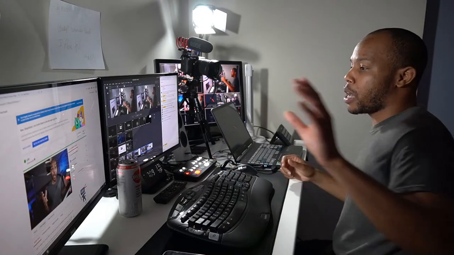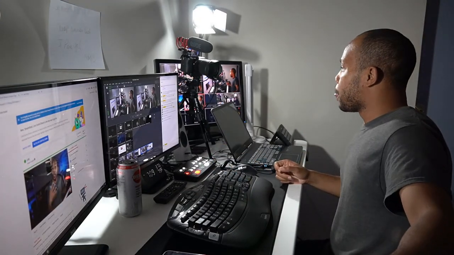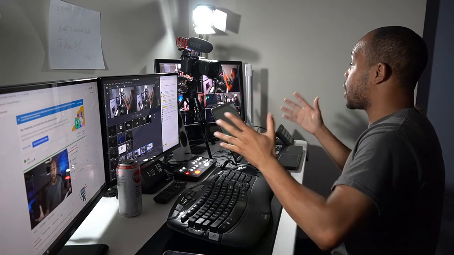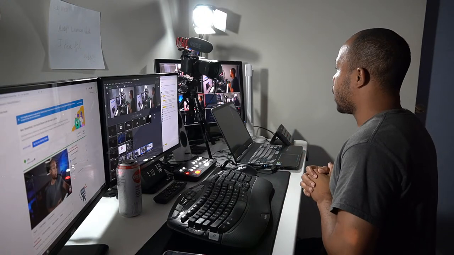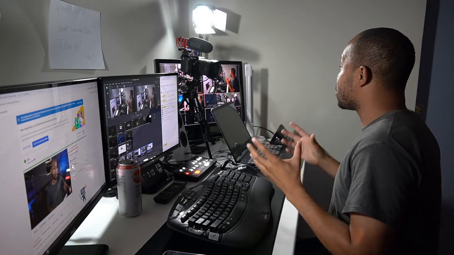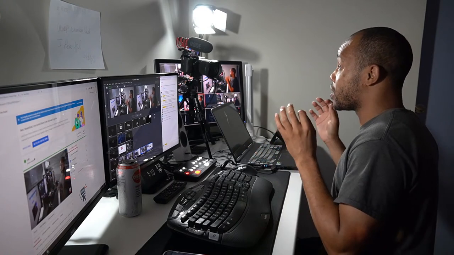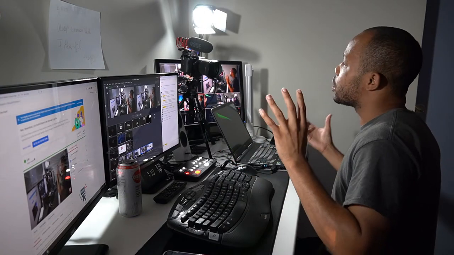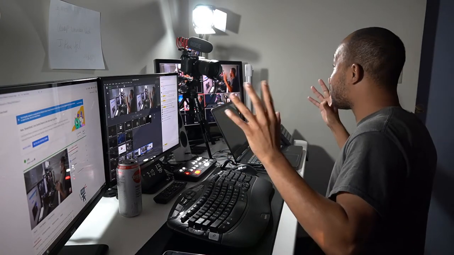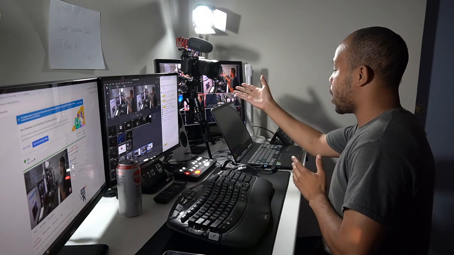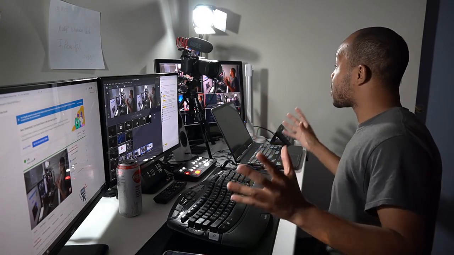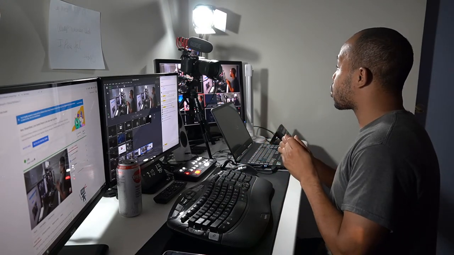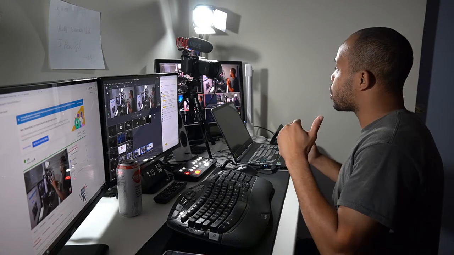Behind me. Then I have this camera over here to my left side. Now, this camera is the exact same as the camera in front of me. Exact same camera, Sony A6400. And the reason I like to use identical cameras is because the lenses are the same. It really helps you when you transition. You're not going to really see it so much in this office space because my lighting is horrible. It's only set up really for this main camera. But when you use multiple cameras with the same lenses on them, you don't have to do a lot of color correction and trying to get the colors to match and align.